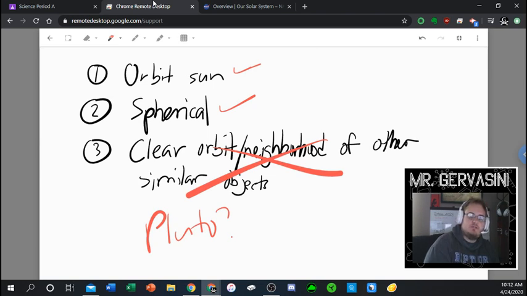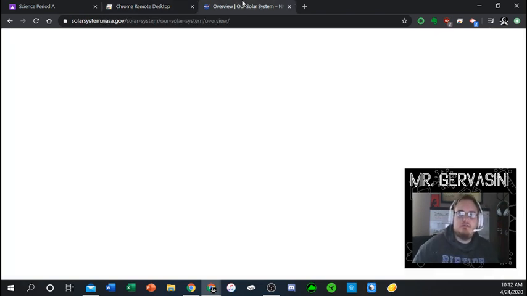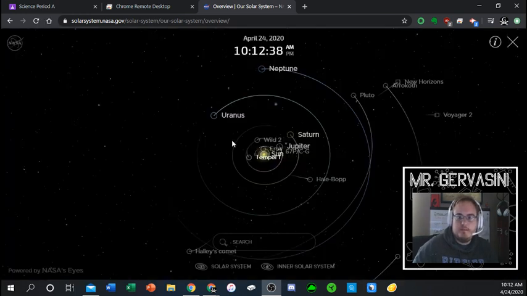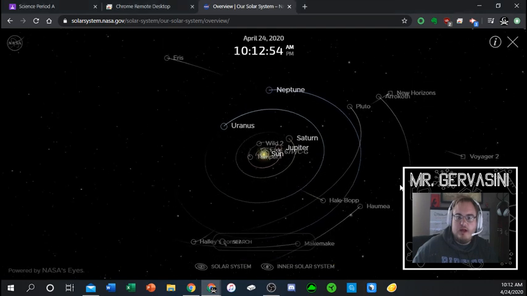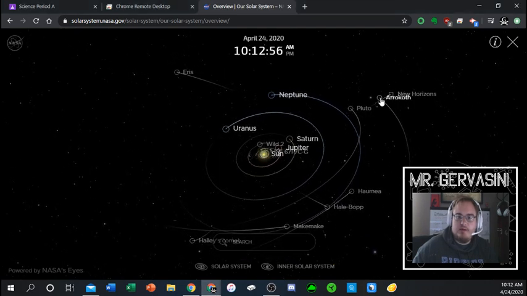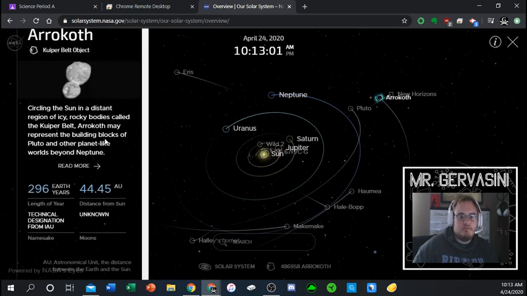And those other objects, if you go back to visualizing the solar system, come on, there we go. Neptune, we have Pluto, we have Arrokoth, which was a Kuiper Belt object nicknamed Ultima Thule a couple of years ago.